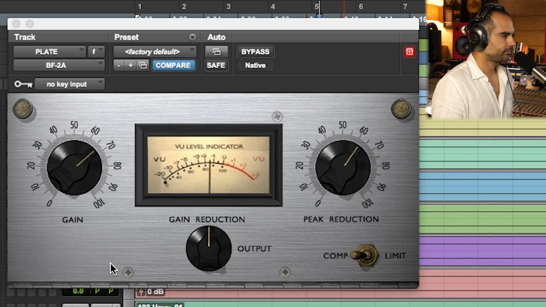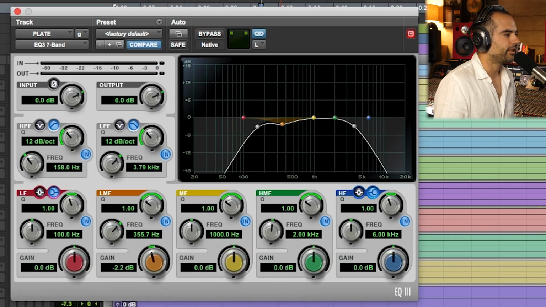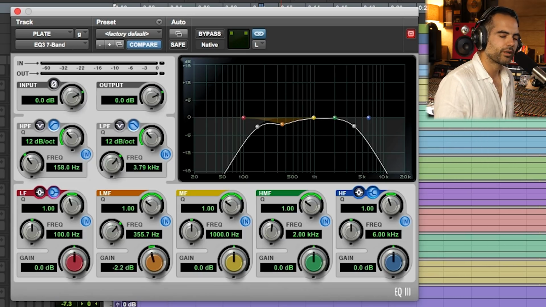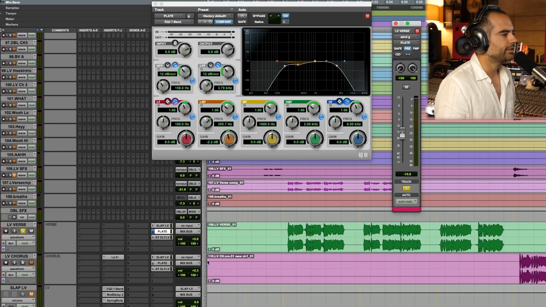As you can tell, there's compression going on. Next step in this chain is EQ. Kind of a similar EQ that we did before. I think I just copied this EQ for the same concept, just making a more lo-fi vocal sound to differentiate my lead vocal from the effects, making a more decorrelated sound. Let's do the same thing as before. Let's just listen to this chain by itself.